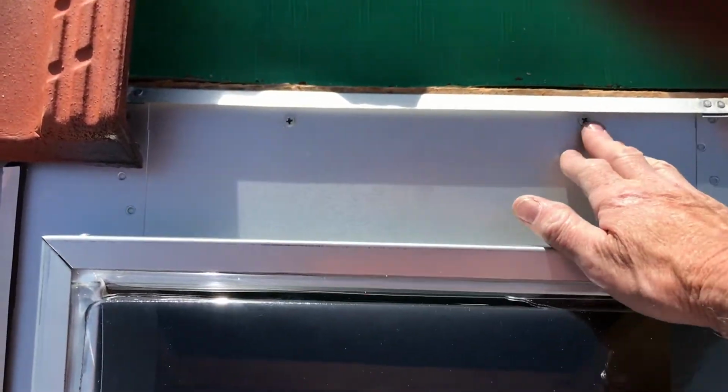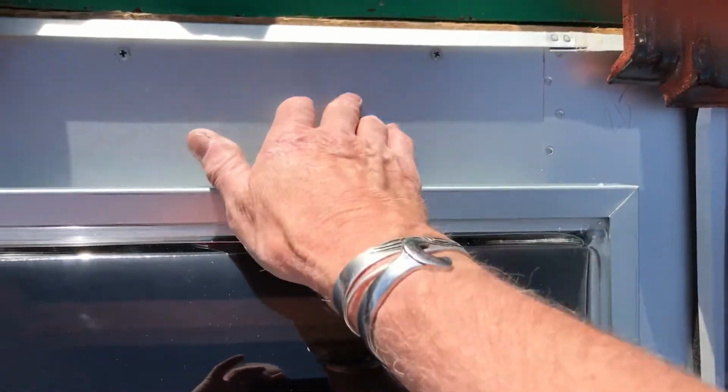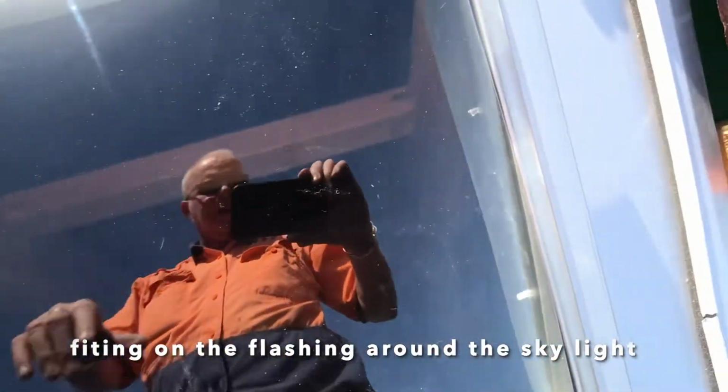I've screwed a couple of screws. I screwed off the skylight to the back so it won't slide down the roof. I'll put a water strip up here as well. That's the skylight on the side. Obviously that's me putting it in.